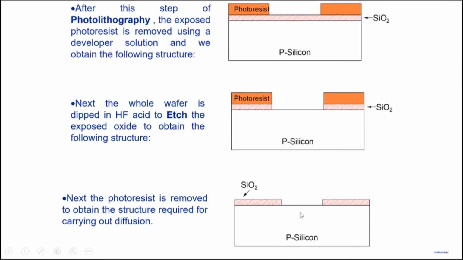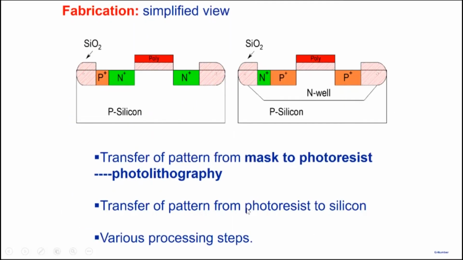So now if you diffuse phosphorus into it, the phosphorus will go and create an N-type region here. So thereby you can create an N-type region, and somewhere else if you want to create a P-type region, you can do that. And by that means you can create a device like this here. You can create an N-type region here, an N-type region here, a P-type region here, and you can have silicon dioxide here, silicon dioxide here. And we'll see later on this is nothing but the structure of a MOSFET.